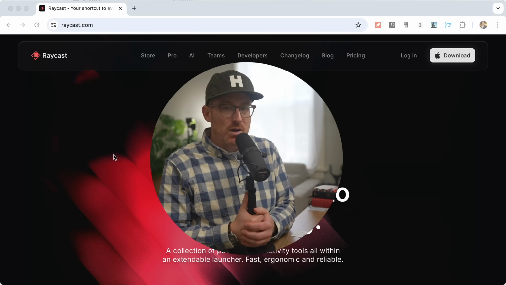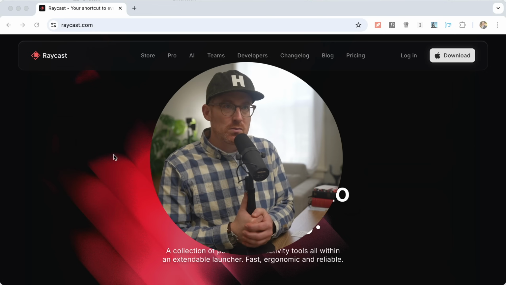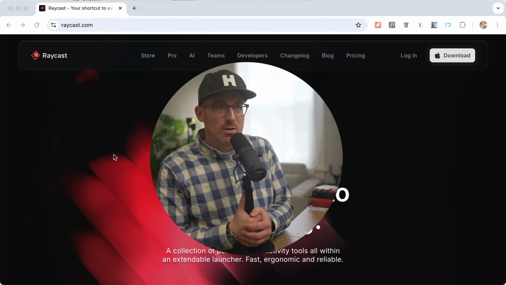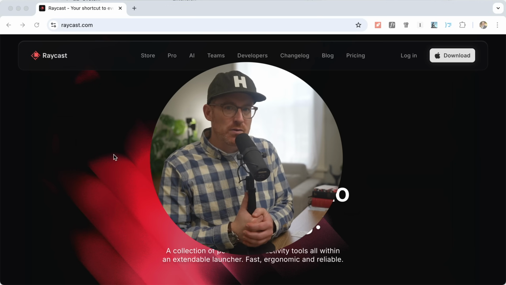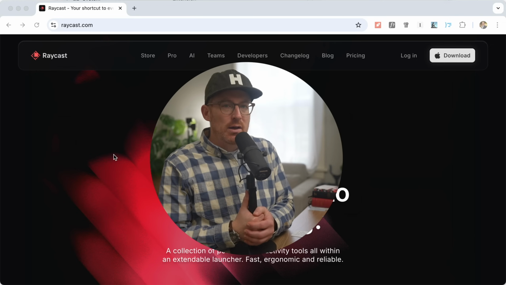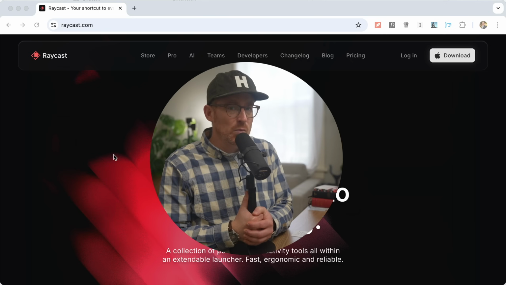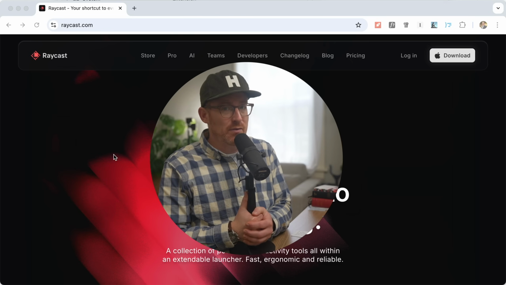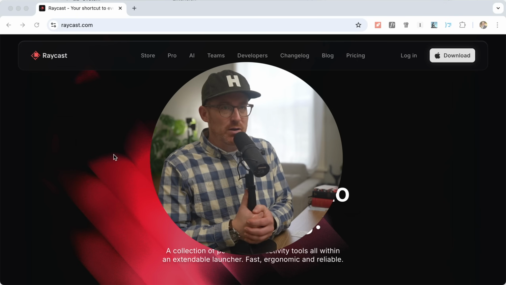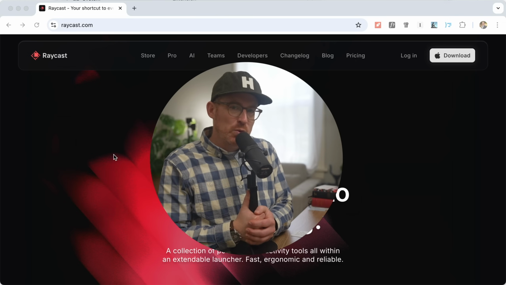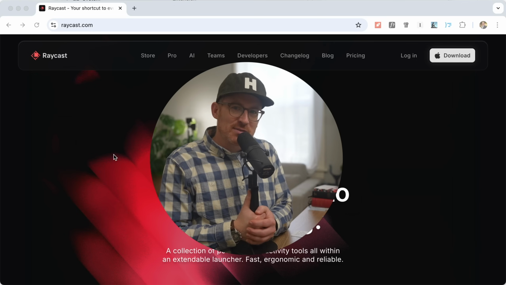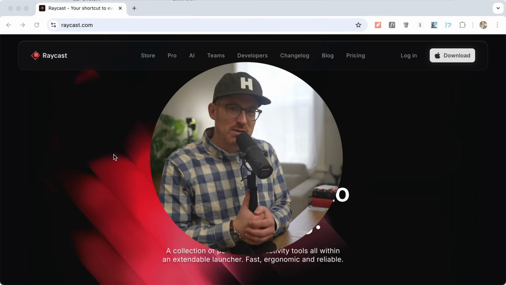show most, if not all of them, but expect you to be able to figure out what the goal here is. The goal is not for you to figure out exactly how to set up all these things, but to be aware that you can set them up in Raycast and presumably in Windows equivalents like Flow Launcher, which I cannot show you because I don't even have a Windows computer. The one that I have, I'm running on a virtual machine and it isn't connected to the internet yet. Anyway, I'm going to show you these top 25 things, and it's up to you to track down how to do them in Raycast on your own.